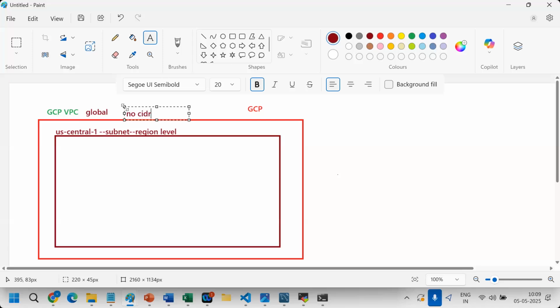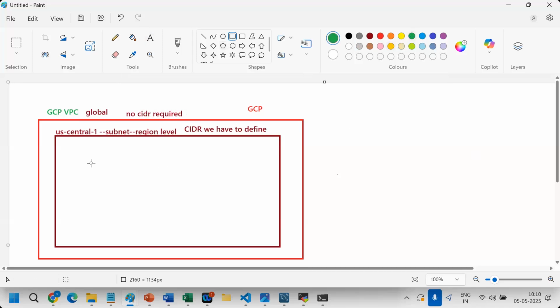No CIDR required at that level. For the subnet, CIDR we have to define. Three ranges are there, you can give 10, or 172, or 192. Next is what? Inside this region, what we have: availability zones. That means in Google Cloud, zones.